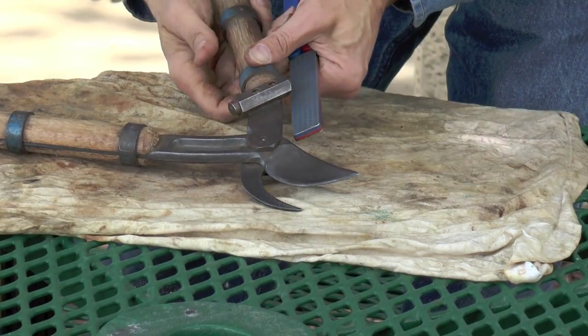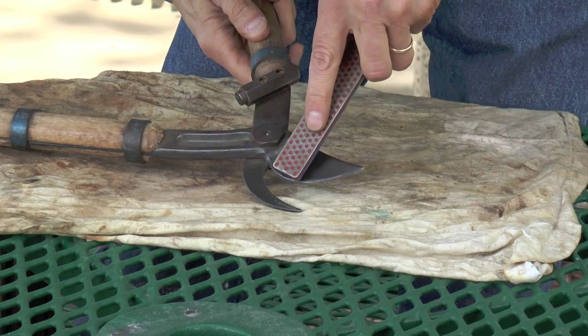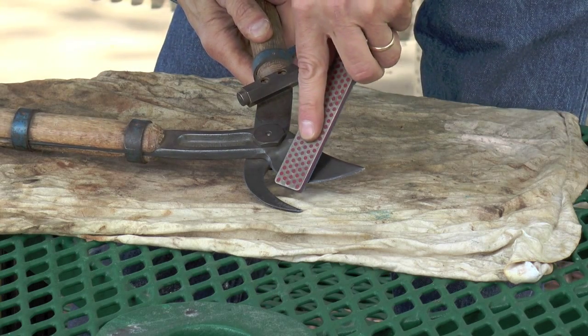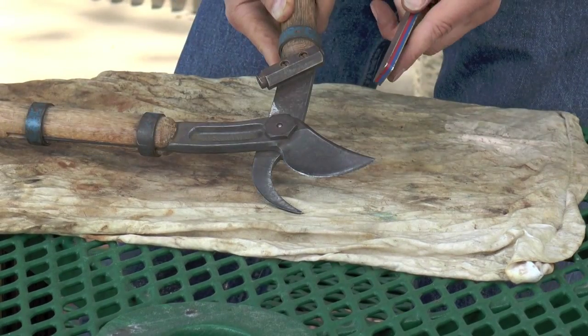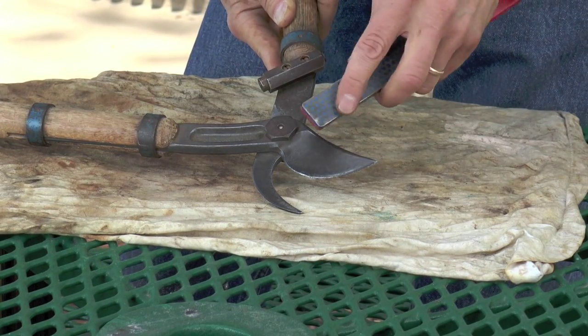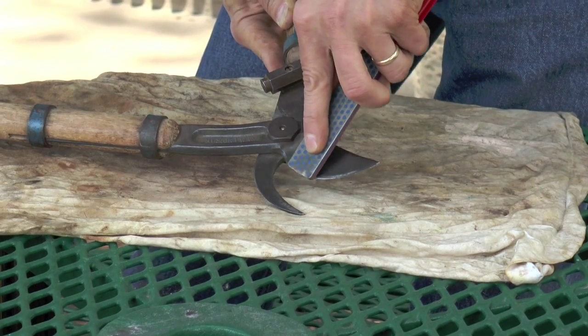So now we'll use the diamond sharpening tool. Again, start with the coarse side, match the angle to the blade itself, use small circular motions. After wiping that coarse grit off, come back in and use the fine side with the same angle and motion.